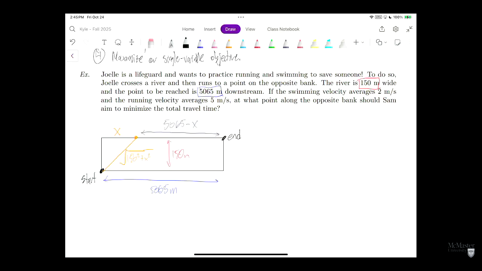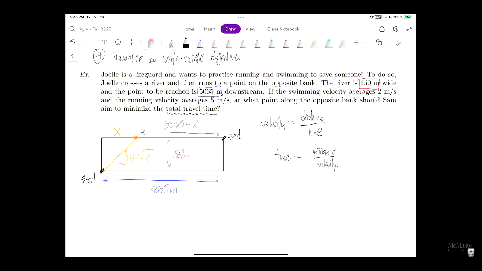Actually, we don't even need a constraint here because our objective function tells us enough information, since we only have a single variable. Okay, so how are we going to do this? Let's minimize the travel time. So how do we solve for time? Well, we remember from our physics classes, velocity is equal to what over what? Distance over time. So if we're solving for time, that gives us that time is our distance divided by our velocity.